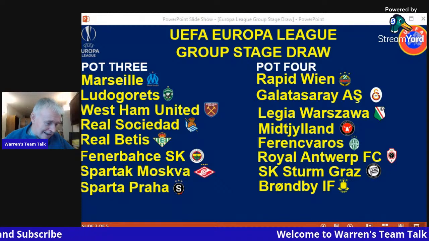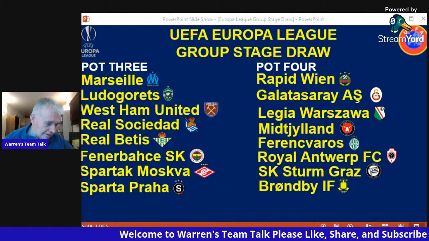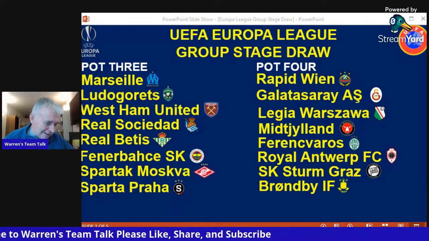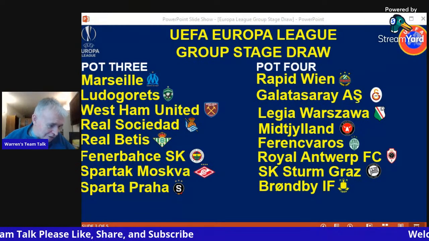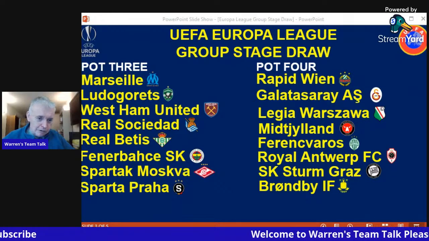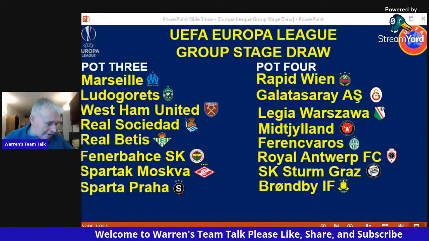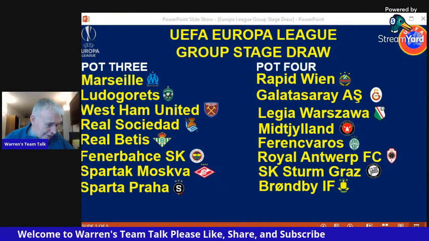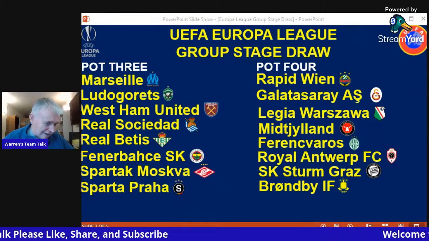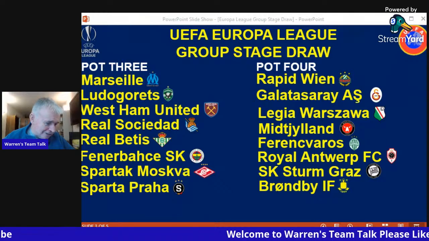And next team out from pot 4 is, he's got the piece of paper out, he's unwrapping the paper, and that team is Royal Antwerp from Belgium. So Royal Antwerp from Belgium, and they are going to Group D, which means they're with Olympiacos, Eintracht Frankfurt, and Fenerbahce. Two teams left, guys. It's nearly finished.